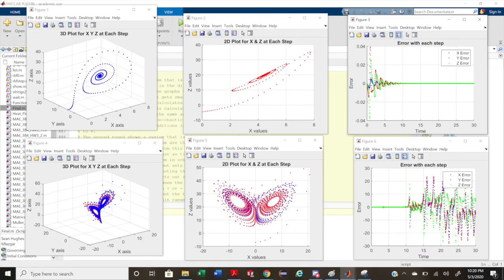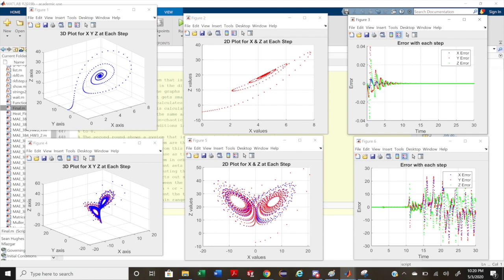What we have here are 2 different systems. We have a chaotic system at the bottom and a non-chaotic system at the top. The non-chaotic system at the top shows a spiral that converges onto a certain point with a very small error. The chaotic system, however, you can see the butterfly look of the attractors. As you can see, they start at about the same point, but then it converges onto the attractor, and it looks as if it's going to infinity.